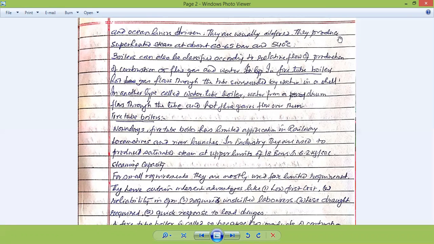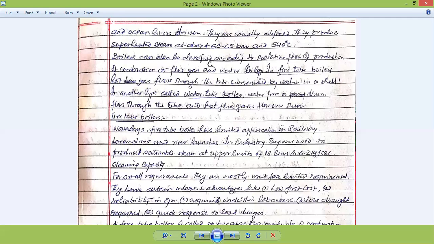But nowadays, to avoid pollution and due to the rapid availability of oil almost everywhere in the world, the ships concerned are using oil, and slowly the process by the boiler is being established. Generally, they are oil fired. They produce superheated steam at about 65 to 75 bars pressure and 550 degrees centigrade. So superheated steam at around 500 degrees centigrade is the production heat of the superheater itself.